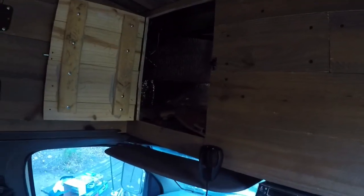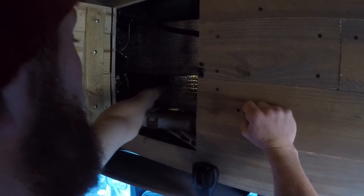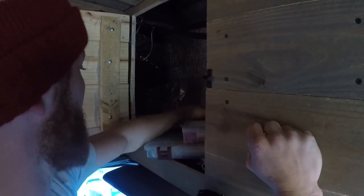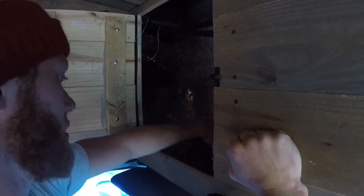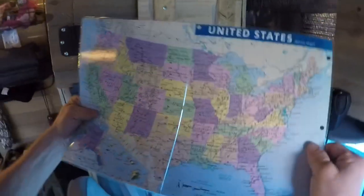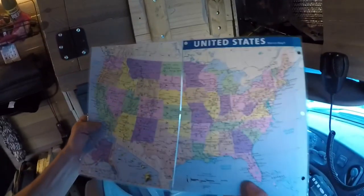Extra cabinet. I don't know what that was, but extra cabinet for electrical stuff. I got some parts in here and some miscellaneous stuff for when things do go wrong. I got an air freshener, an extra carbon monoxide detector, electrical tape, tester. Oh, handy dandy map, because we've been everywhere, lived all along this route. And we kind of made it out to there.